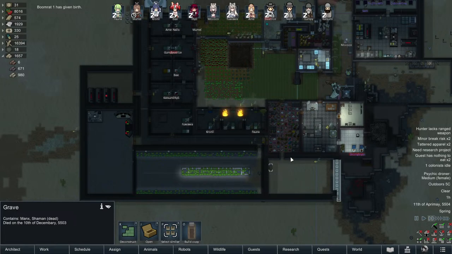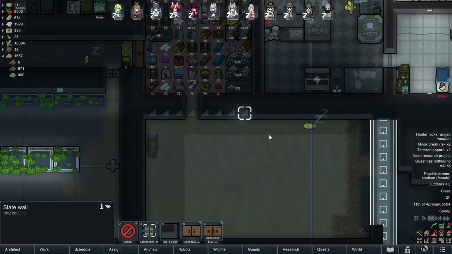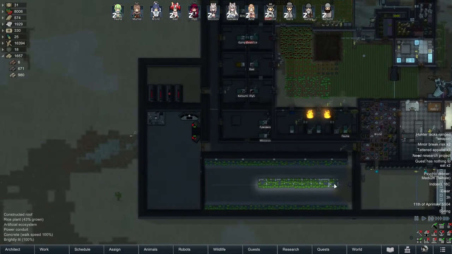So then I'll extend it out to here. Actually, I can destroy this wall here to get a few more slate blocks. Should be enough for at least this inner wall, maybe? If they decide to do it on the inner wall. Probably not though.